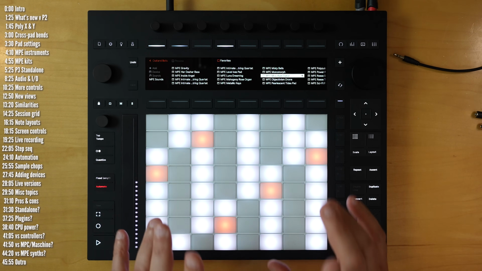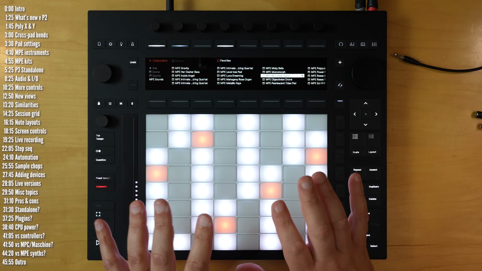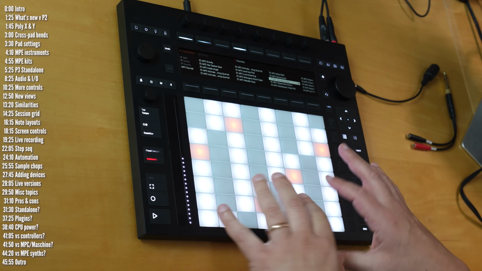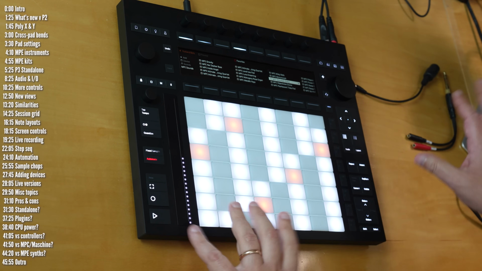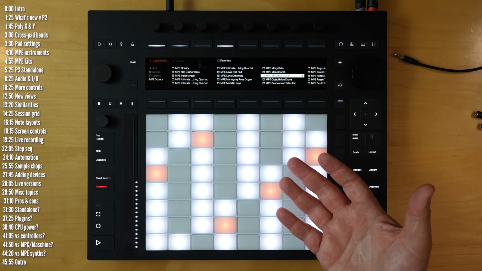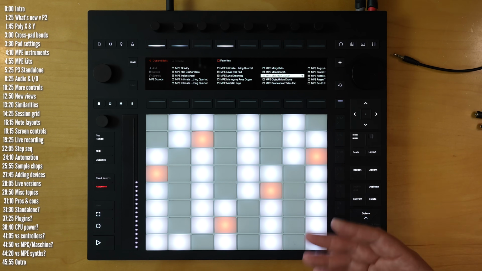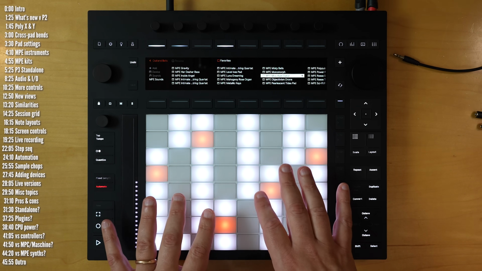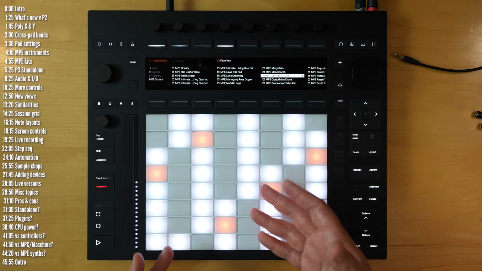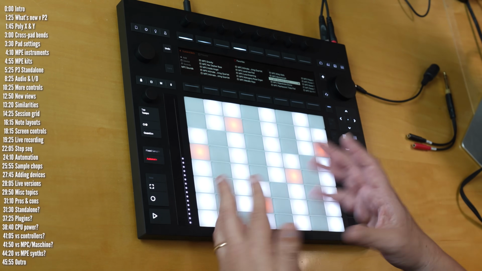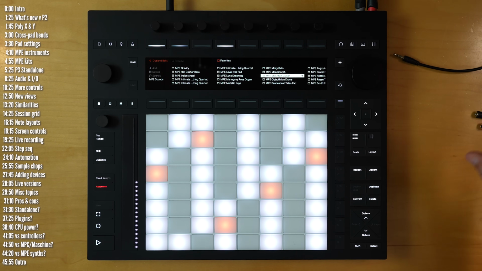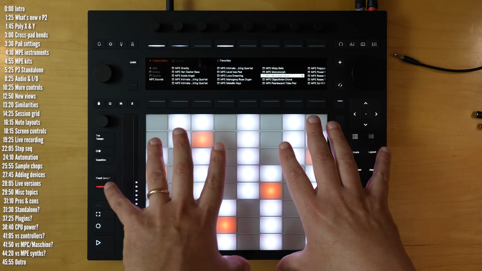So feature access is one aspect of the differences between using Push 3 standalone versus a controller with a computer. Another important aspect of why Push as a controller with a computer is a better combo is the amenities you get when you use a computer. Just to name a few, the first thing that comes to mind is third-party plugins. Currently, there's no SDK for third-party plugins for Push 3 standalone, and even if there was, those would likely need to be ported because there's no Mac or Windows OS in here. When you're using Push 3 in controller mode with a computer, you can run any third-party plugin you like on your computer and control it using Push 3.